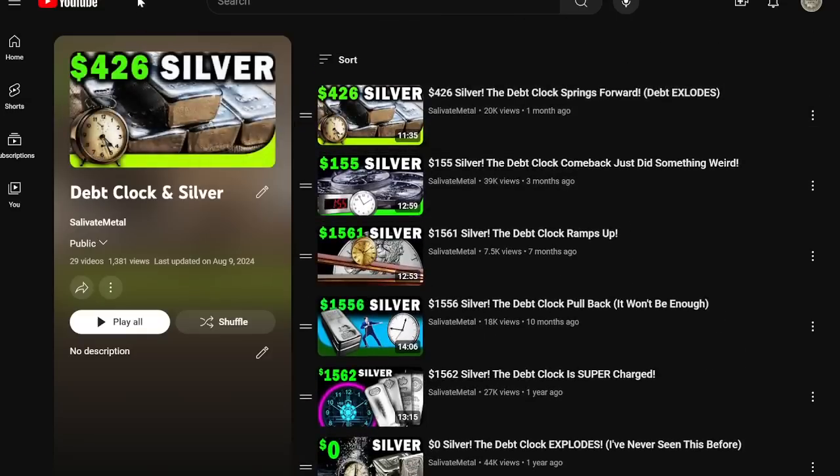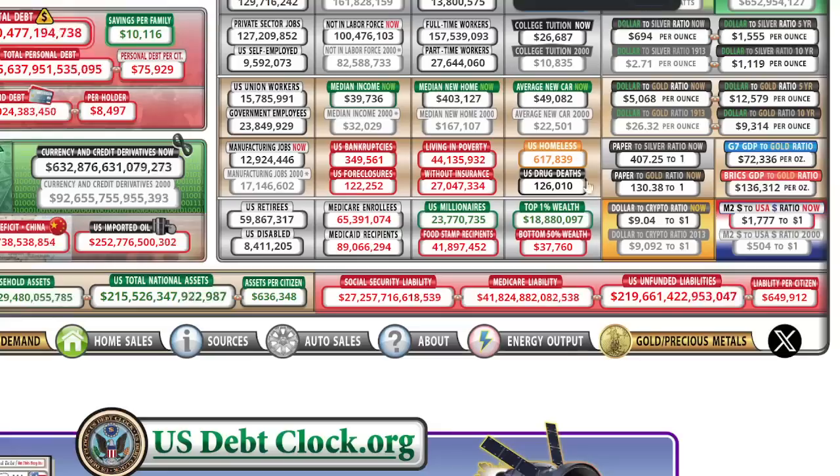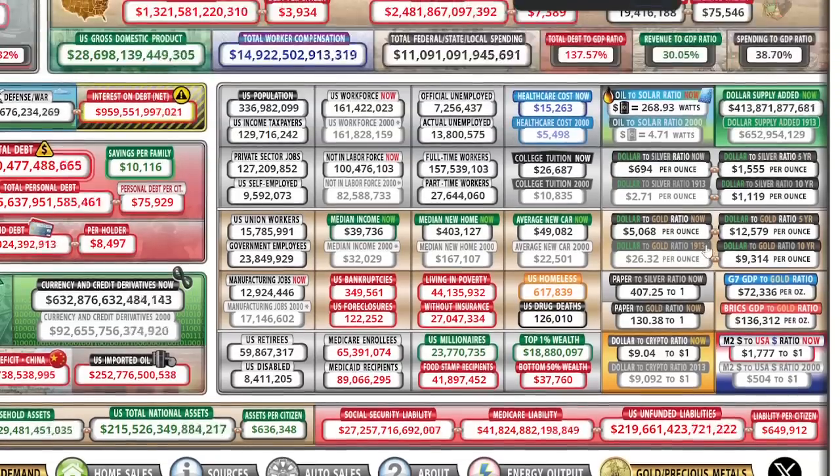But first, before we continue discussing more about what is happening with the debt clock and why these numbers are showing what they're showing, we have to come to an understanding of exactly what this number means. I need to do this every single time because invariably people will get confused and frustrated because they think I'm talking about the price of silver. No, it's a more important number than the price of silver, believe it or not. Let's take a wider view here and take a look back. There's a lot of numbers on this screen.